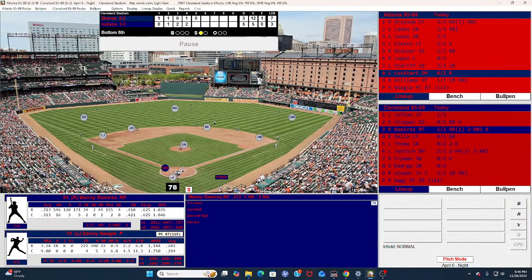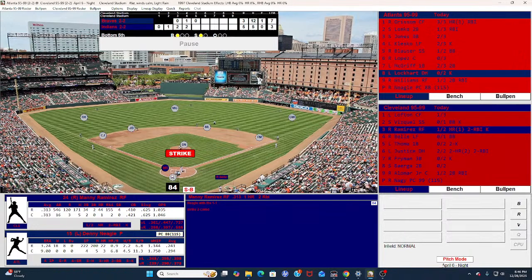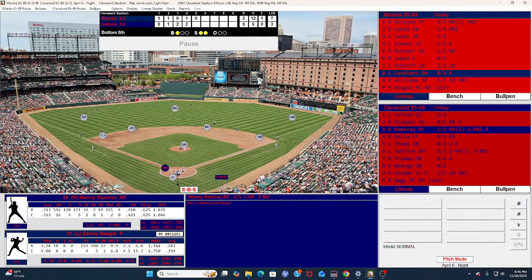Ball 1. Neagle with the 1-1. Strike 2 called. The 1-2 offering from Neagle. Change. Ramirez swings. Line drive, hit right at Klesko, and he makes the catch.